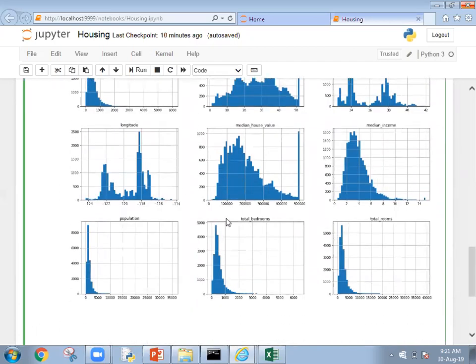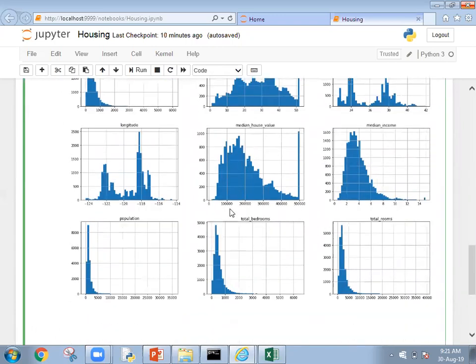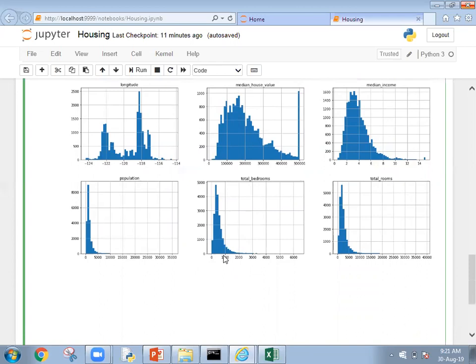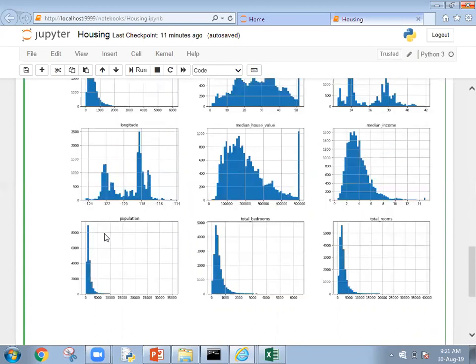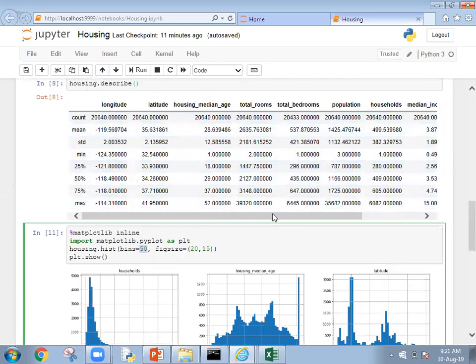Now you can see any data column and understand in which particular values or intervals the data has been distributed more. For example, if you consider median house value from 10,000 to 20,000, the maximum data is covered here. The same way for bedrooms, consider, let's say, 0 to 1000. In other columns such as housing median age, if you consider 10 to 40, the maximum data will be available in this range. And one more thing here is median income. Median income starts from 2 to 4. So here you can see the median income.